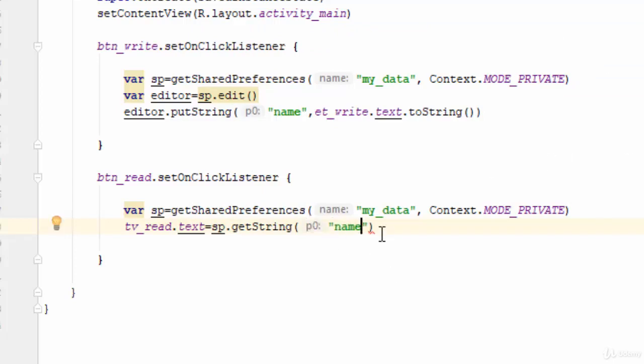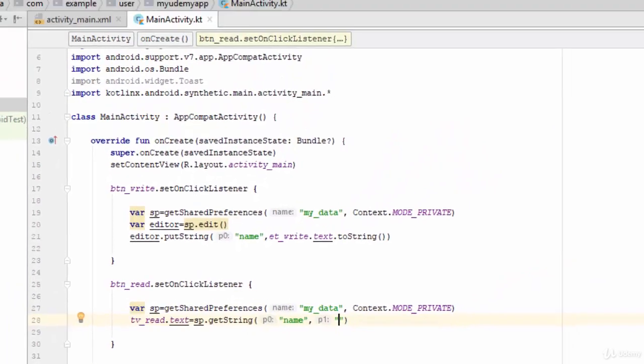That means I'm going to use the sp to read a value from the my data file, which is called name. So it will read the value of the name variable and print it on the text view. But you should also add a default value, which means if you don't find any name inside this variable, return the empty string.